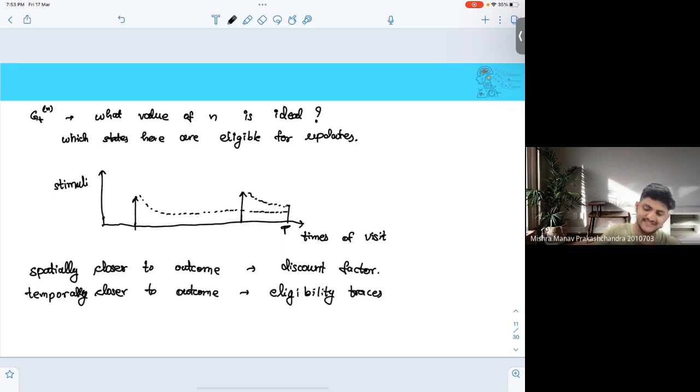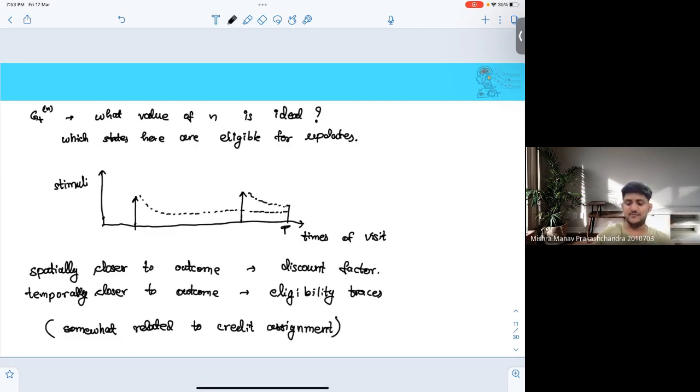Notice that this is somewhat related to the credit assignment problem, which the professor had discussed in week 1, but it's not exactly the same thing. Just to make a connection, it is somewhat related, but it need not be the same.